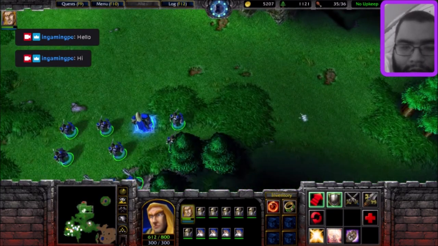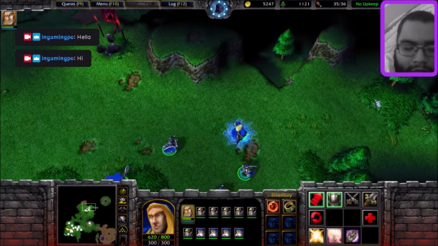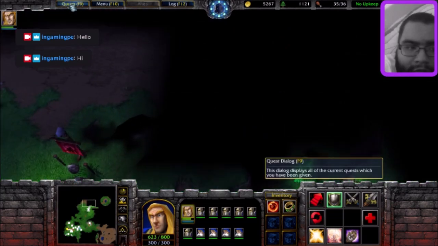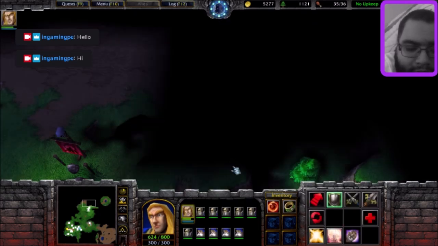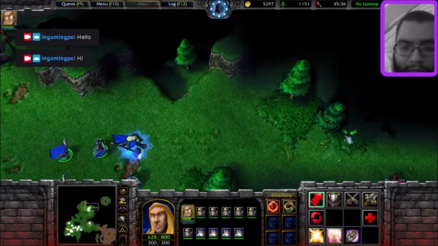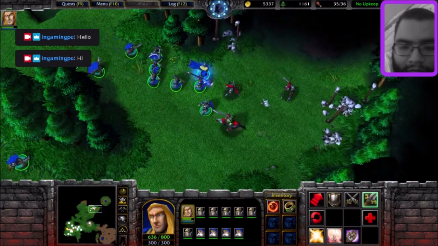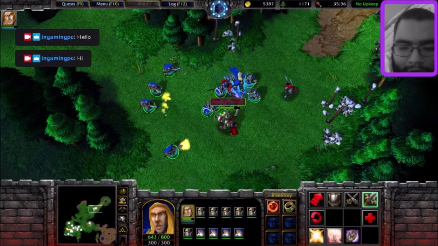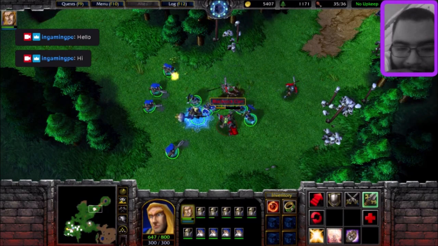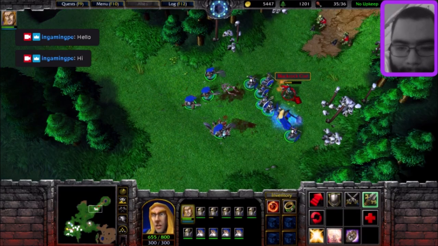Of course. A camp here of some kind? I think so, I'm going to ignore them. What's our job? Quests. Status of the base. Blade Master. Defeat the Blade Master. Okay. Certainly. There's a camp that way. We could kill them, but I'm not going to. For my father, the king. Feel my wrath.